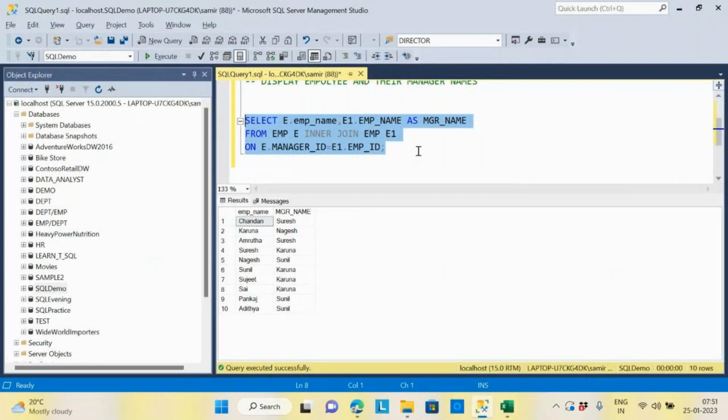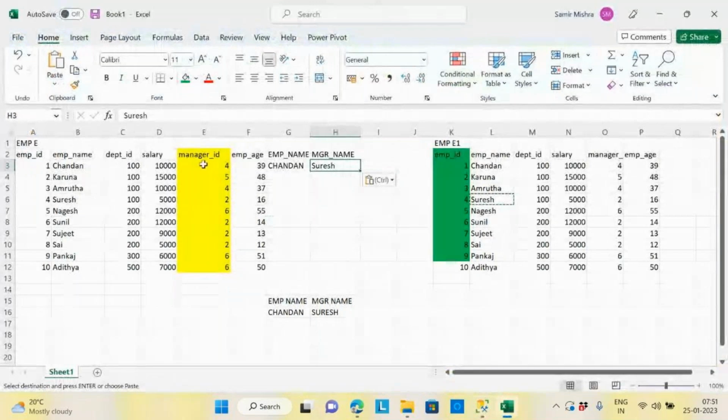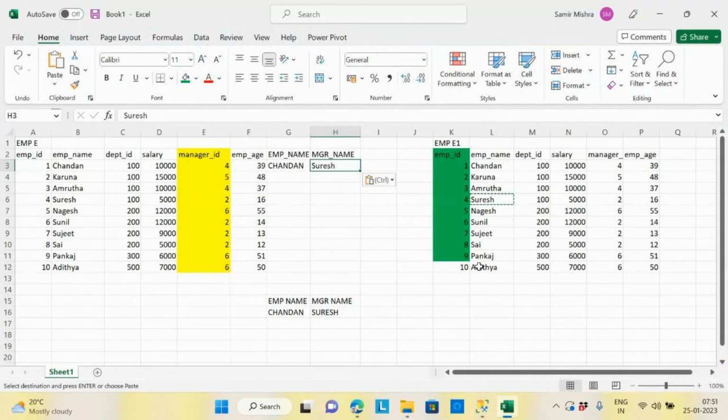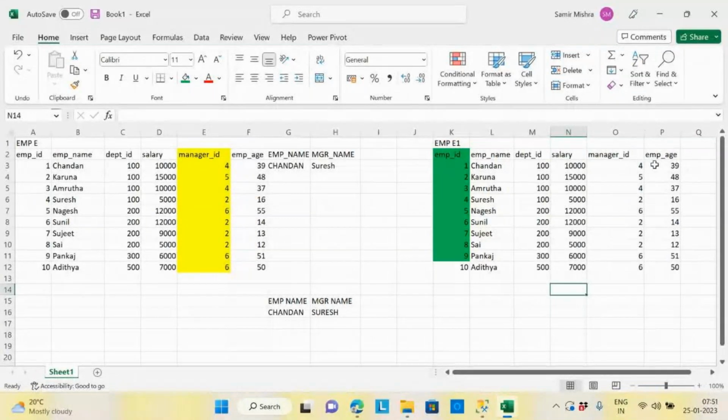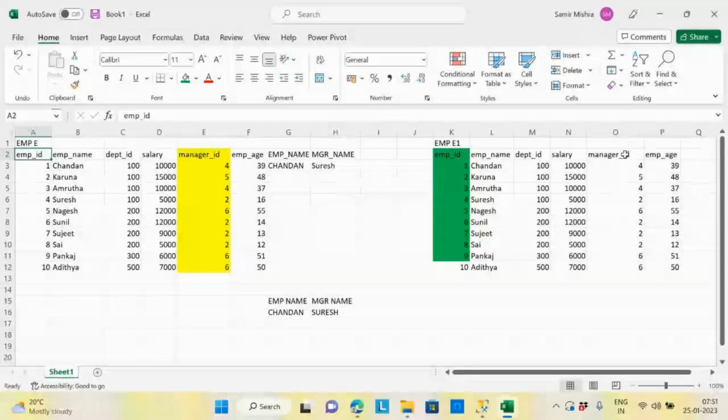Okay. So now, can't we do it the other way? Suppose you took the manager ID from the first table and joined back with the second table employee ID. Can we do the same thing from this side? Is it possible? Let's take an example. Instead of this, from the second table I'll take the manager ID, and from the first table I will take the employee ID. Is it possible? Just think once, okay? Through left join only, yes.